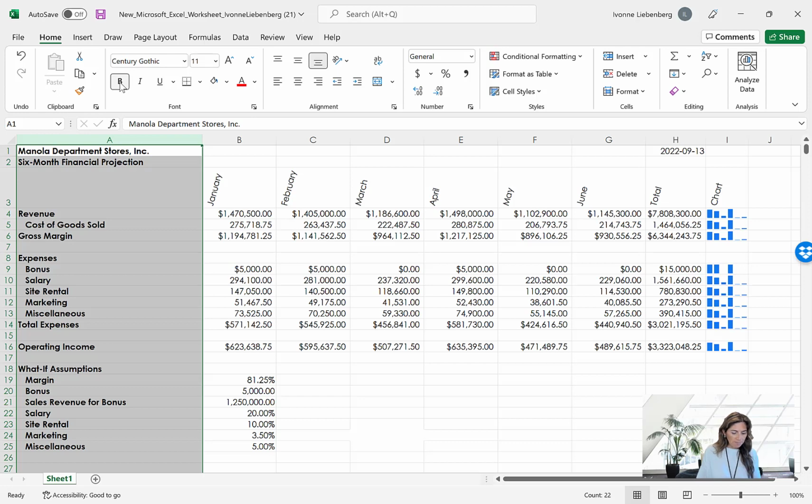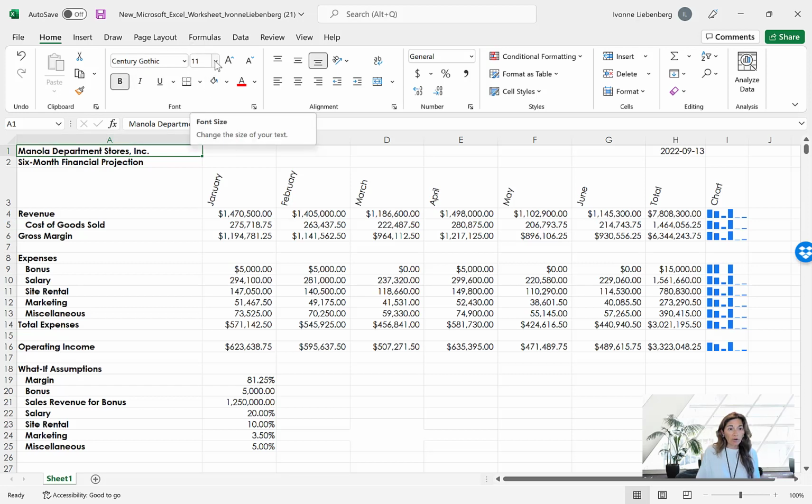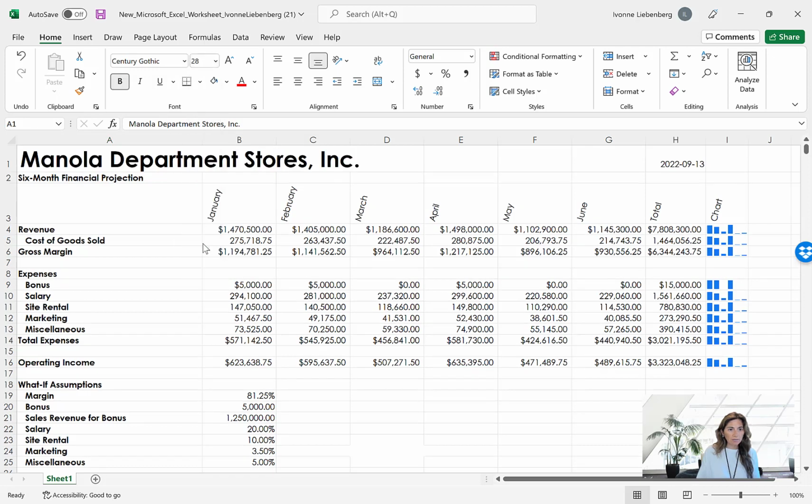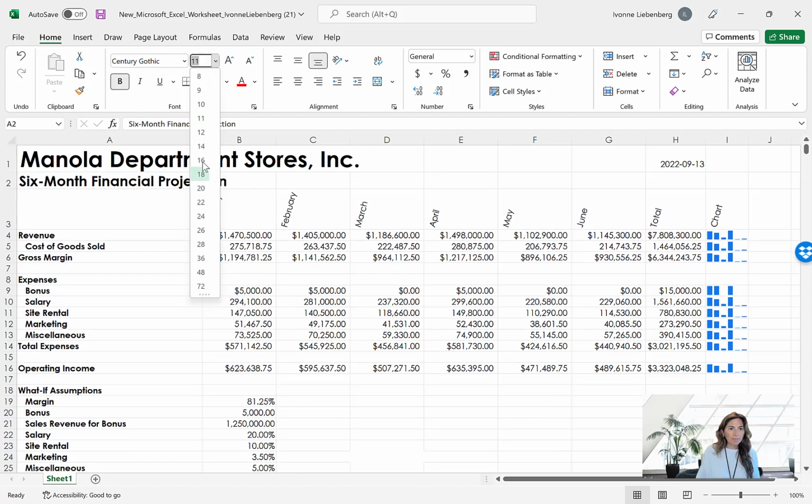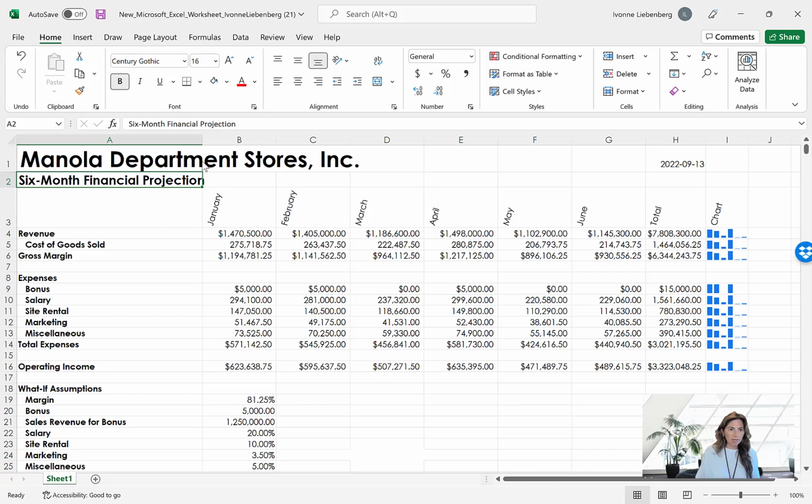Next, step 3, we want to increase the font size in cell A1. So just select A1. Let's change this font size to 28 point. So in the Font group, we're going to click on this drop-down menu. It's currently set to 11. Click on that drop-down menu and select 28. Right, so that increases the size of that title. Step 4, increase the font size in cell A2 to 16 points. Right, so where my subtitle is, cell A2, we want 16 points. You can always just type the number as well instead of looking at the options in the drop-down menu.